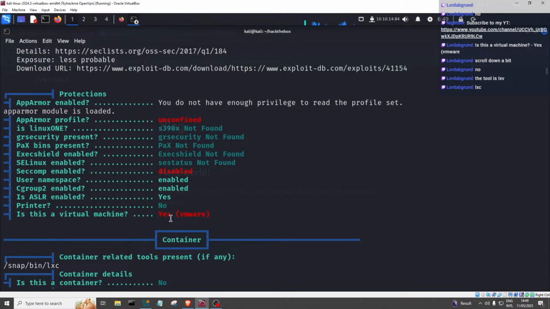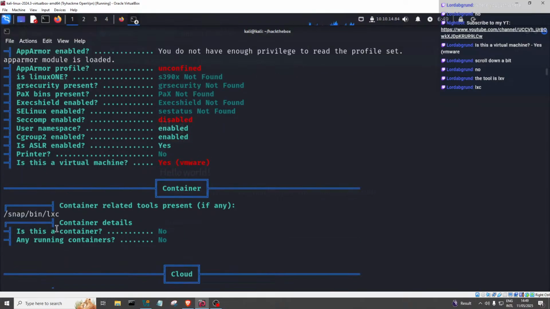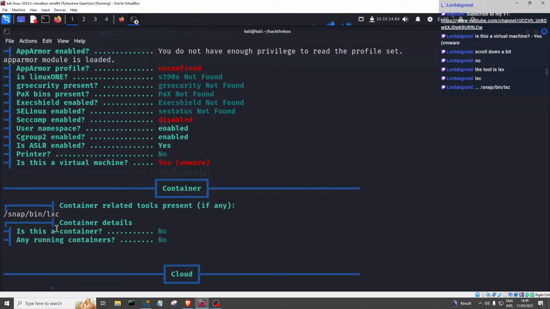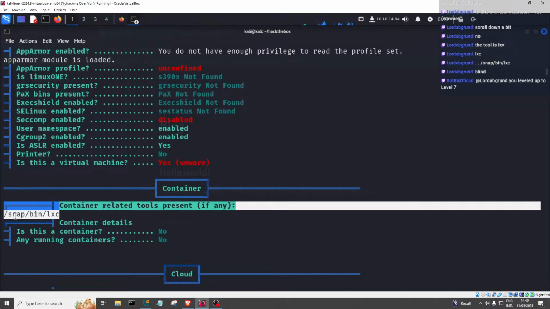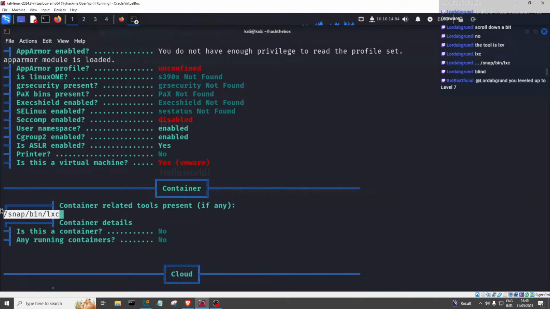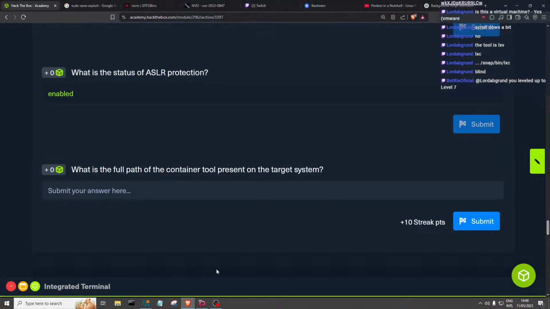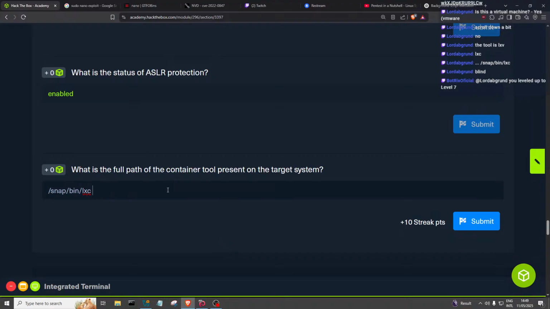The tool is LXC. Oh, bro. Why did it not show me this? I spent so much time. Why did it not show me this when I searched? Okay, hold up. I got the answer, right? Thank you very much for that, by the way. I might be blind, man.